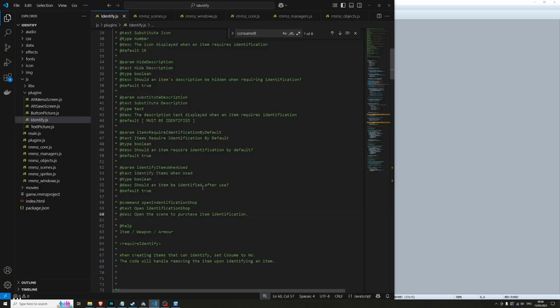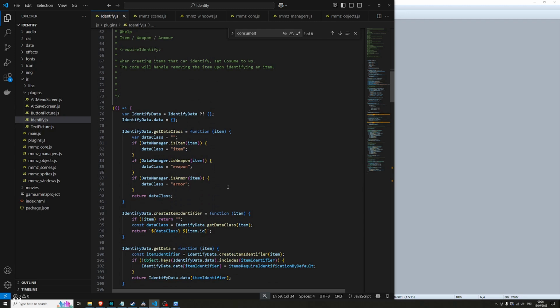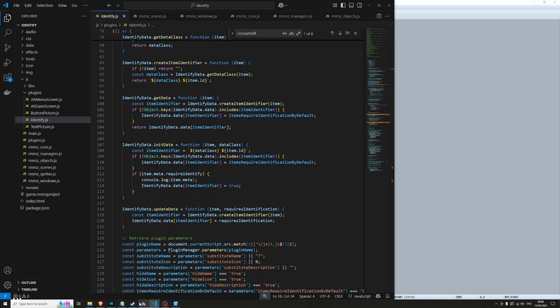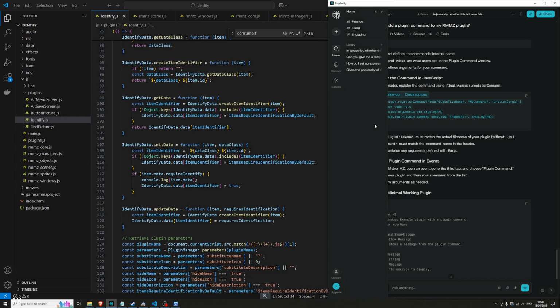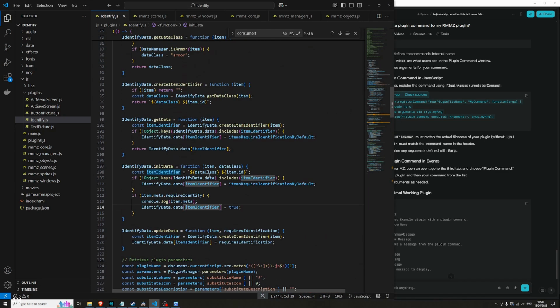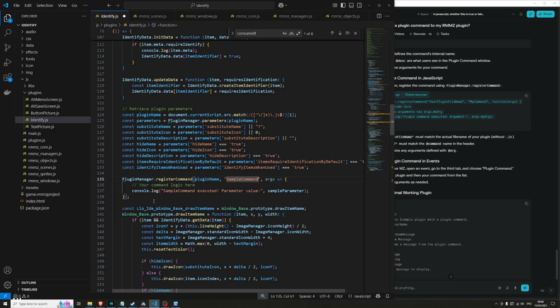It won't actually do anything, I don't think, because I need to register it with this. Oh, nice. We've got this one from earlier. Register, open identification shop.